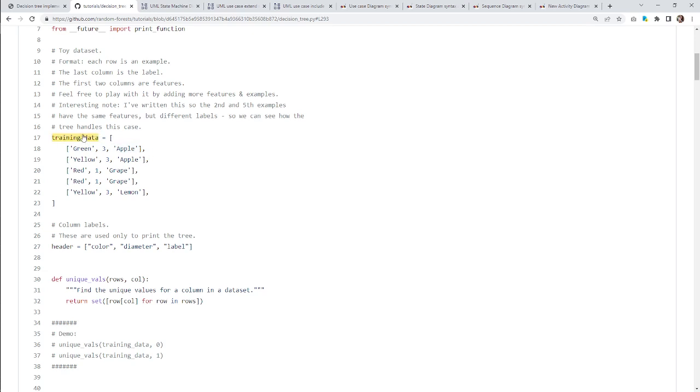So the first feature will be whatever color, the second feature will be the size, and in the machine learning sense, we don't care what these things represent, as long as they're all the same. It could be the number that we have, or the size of it, or the number of leaves it has. It's not important. And then this last thing is the prediction, like what we would classify it as. So these first two columns are the features.